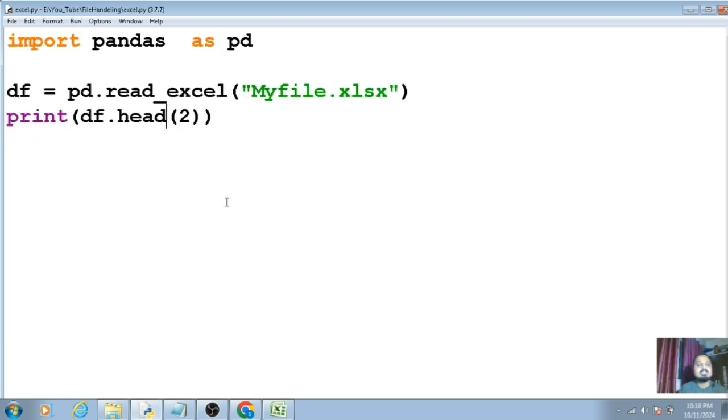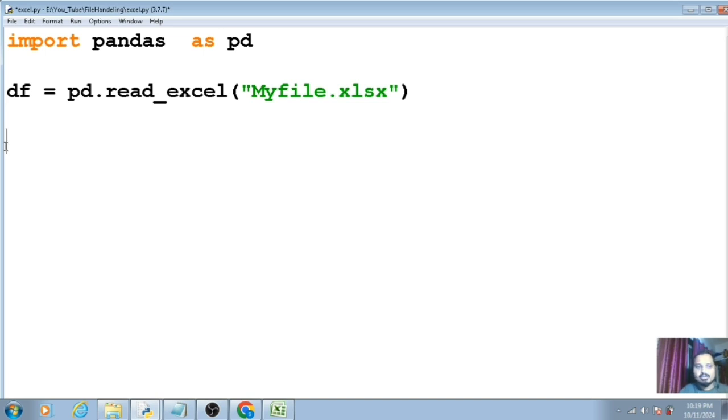Now if I want to access a particular column from my data set, how can I do this? For that I have to write df in square brackets. Let me take physics data. So I have to write physics, and I will print this data.